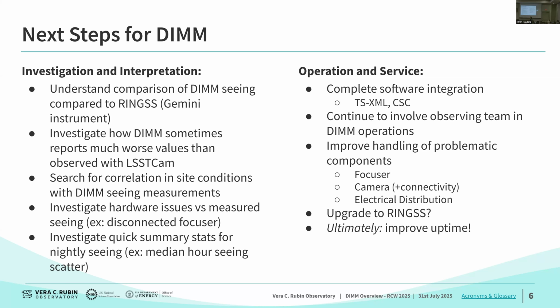So we do have some data for before LSSTCam was running, when only Optical was running. And what we saw was that the DIM has strong dome seeing. So in times when the wind was low, that was when Optical would beat the DIM. So I expect that's what's happening here, but we haven't done that analysis yet. Yeah, wind direction also matters. Good point, Brian. Yes. Similarly, part of the idea of the DIM is you have the two spots, so if there's any telescope shake, it should take that out. But if it's really windy, you might be shaking in a sort of non-uniform way, and that might be bad.